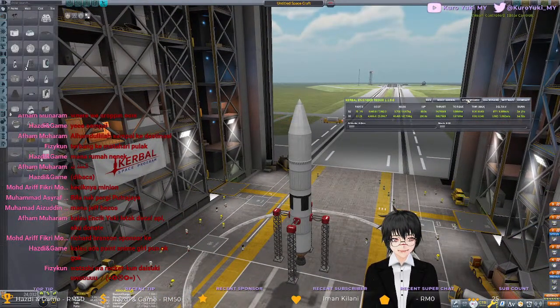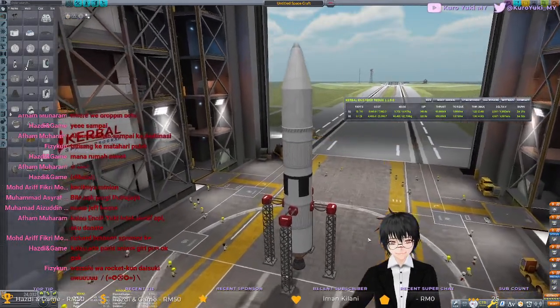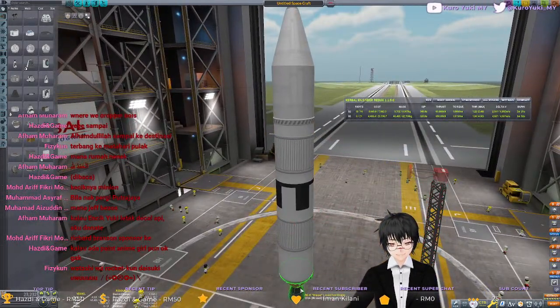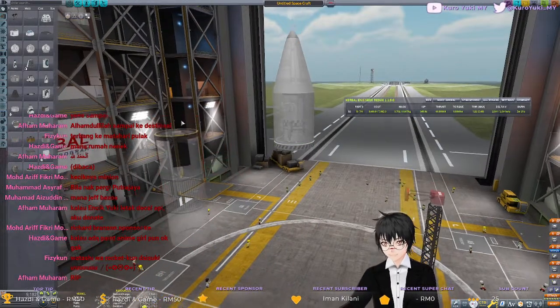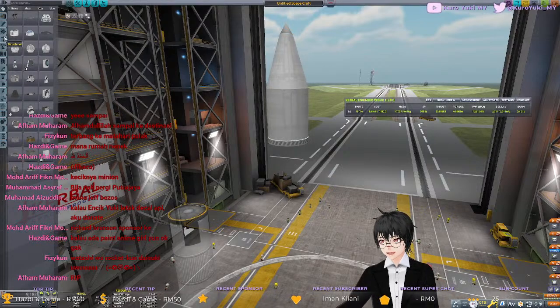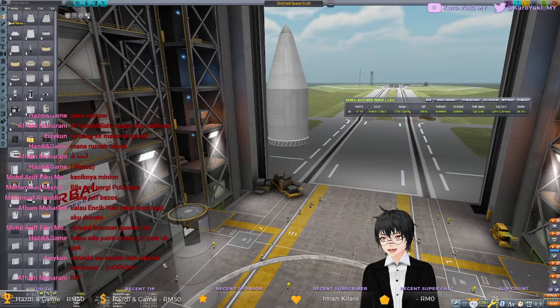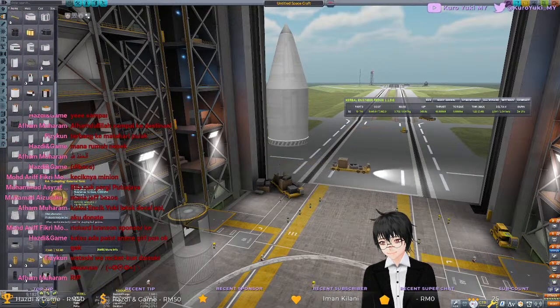Yep, I thought so. That was my bad. I didn't check the atmospheric level thrust weight ratio. That's why it's not going anywhere.